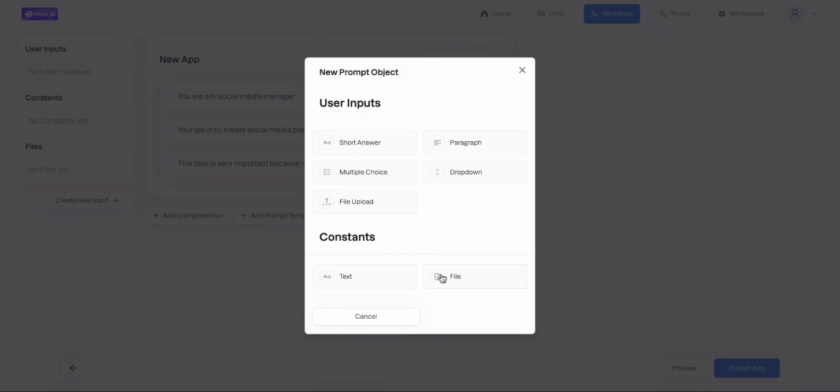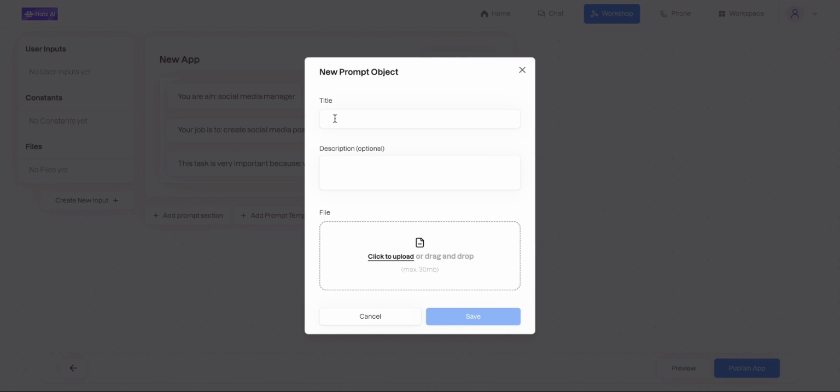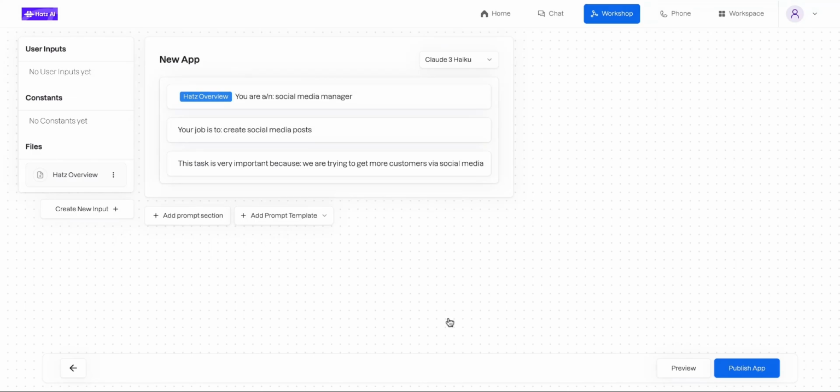File used to be create a permanent object. So if we wanted to upload a file, we can do that. We'll say file 1, can upload the Hats AI overview. And let's call this the Hats overview. I'm going to save this, and wherever my cursor was, that's where it's going to show up. So let's actually get rid of that. But you notice I just deleted that file, but it's still over here.